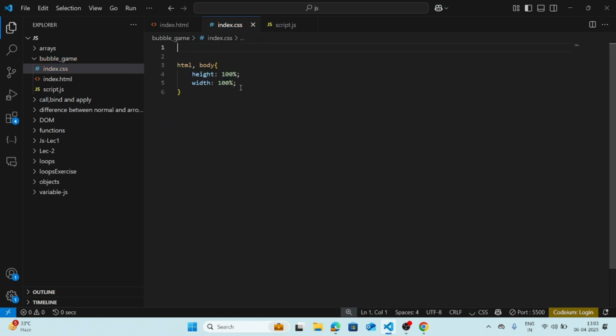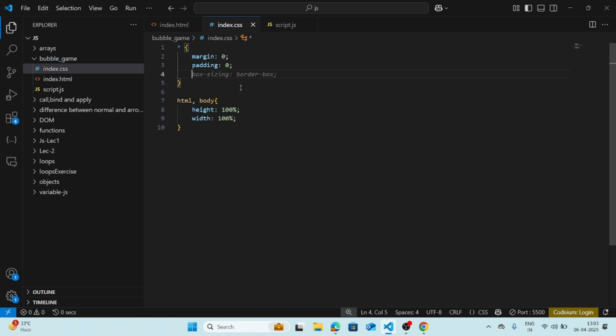And let me do one thing here, the star selector. I need margin 0, padding 0. This star is for whatever I write inside it. Whatever CSS I write inside this star will be applied to each element, each node of the DOM object, whether it is body, HTML, button or anything like that.